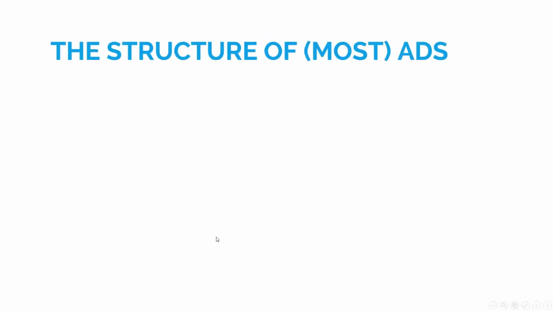So let's talk a bit about how video ads are structured. Most ads you will see have pretty much the same basic structure. And that structure is, first of all, the eye catcher. The beginning of most ads needs to draw the attention of the viewer, as we said before. And that eye catcher has to be something colorful, and it can be funny, it can be appetizing, it can be shocking, it can be beautiful.